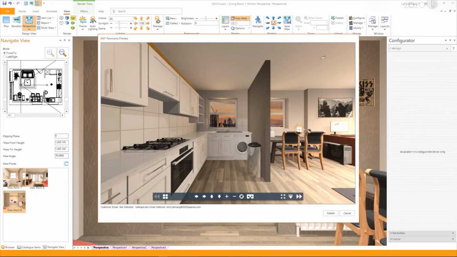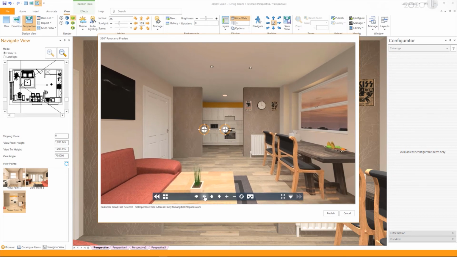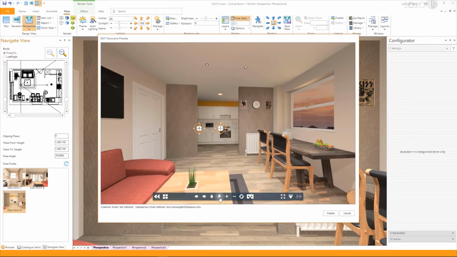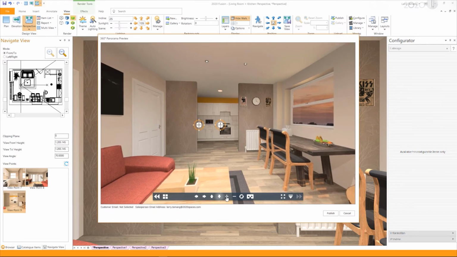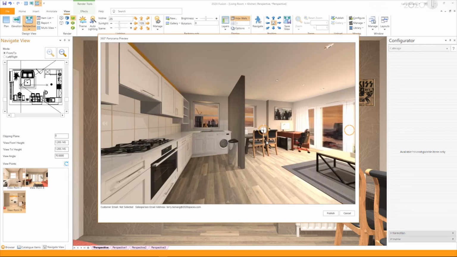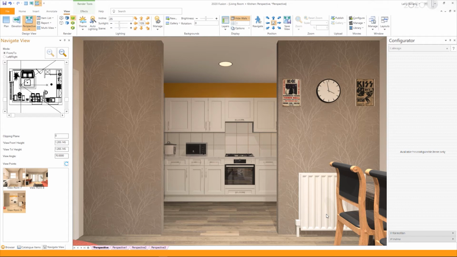Once the 360 panorama has been generated, you should see the 360 panorama preview window. Please note, if you are generating the 360 panorama as a background process, the preview window shall not be available for you. Once you have previewed your 360 panorama, click Publish to publish your 360 panorama. Once the 360 panorama has been published, you will see a window notifying you the same.